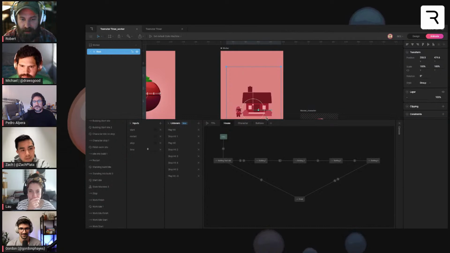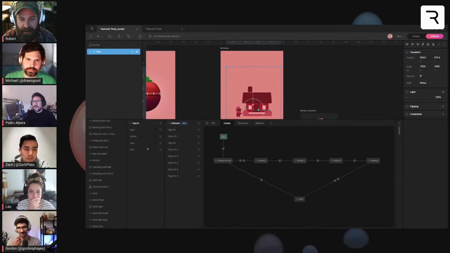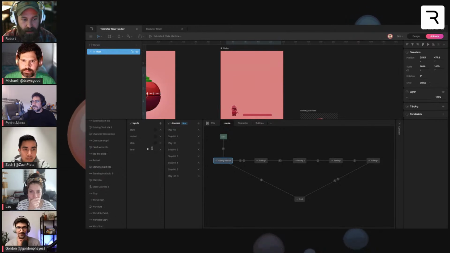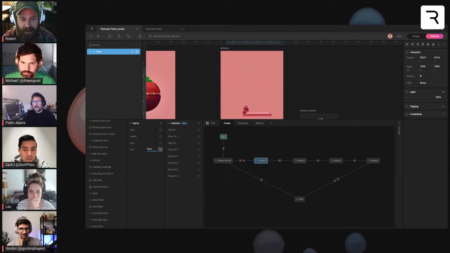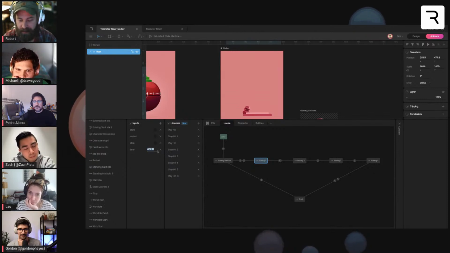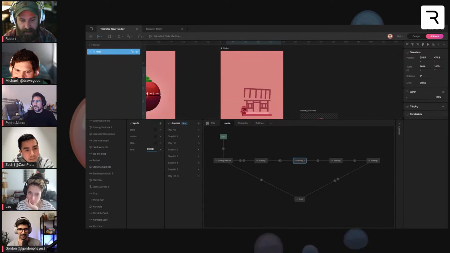This just controls the house's intro animations. So as we start, we'll go into 1. It's just going to stay in this state until the time changes. So it doesn't matter if we hit start or stop, it's still playing this animation. And when we go back, it's still on that, and it's not going to change until we get to, what was it, 20,000. And then it goes to the second one, third one, fourth one, and then into the break.